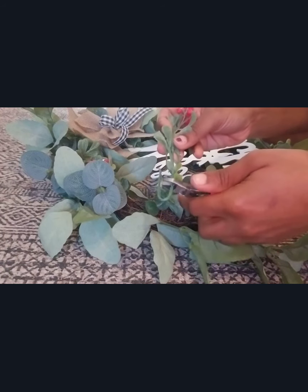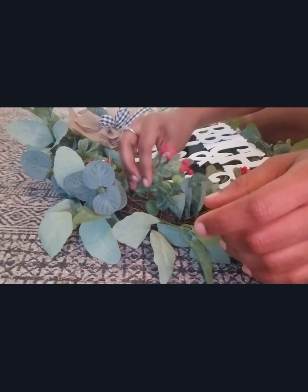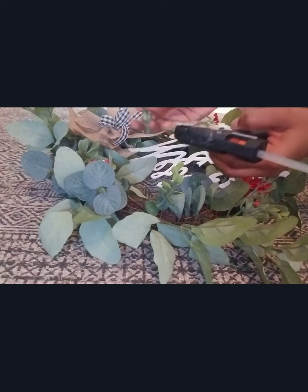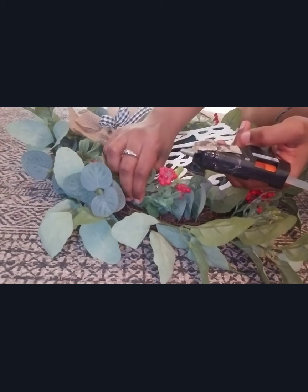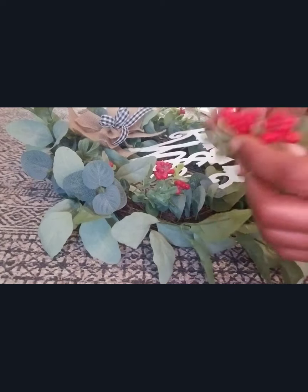And I just want it to look like the berries are just kind of popping out of the greenery, randomly. But guys, this is customizable. You make your wreath look how you want it to look. I just wanted to share with you what my thinking was and how I wanted it to look in the end.